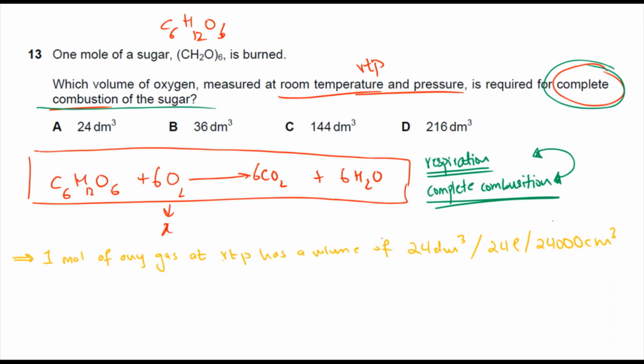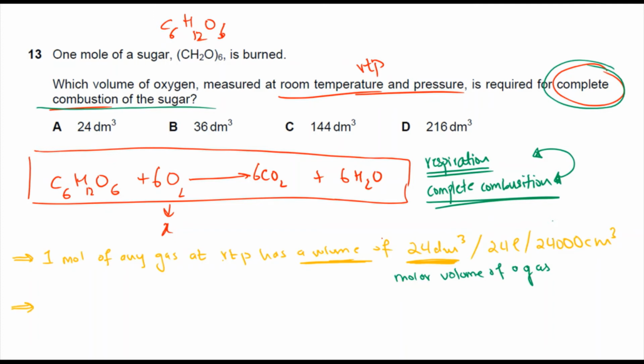और ये जो वॉल्यूम होती है ना, ये जो वॉल्यूम होती है 24 dm cube वाली, यानी कि जो 1 mole of any gas at RTP occupy जो करती है वॉल्यूम, which is 24 dm cube, we call this as the molar volume of a gas. What? Molar volume of a gas. ठीक है, if you didn't know this now you know it, so memorize it.